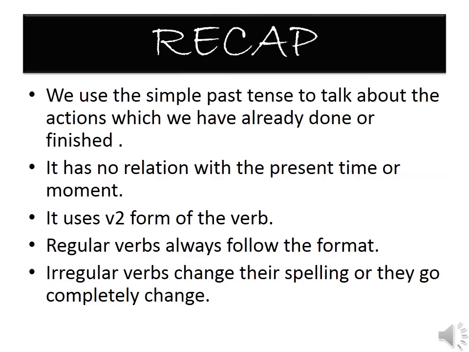Let's have a quick recap of what we have learned today. First, we use the simple past tense to talk about the action which has already been done or finished. Second, it has no relation with the present time or moment. Third, it uses V2 form of the verb. Fourth, regular verbs always follow the format. Fifth, irregular verbs change their spelling or they change completely.